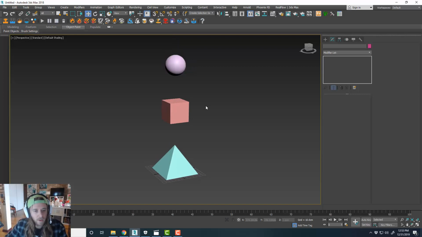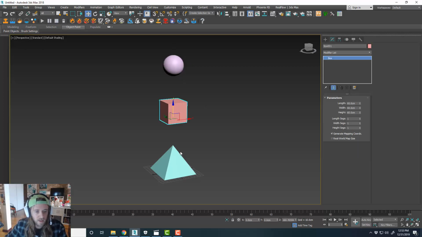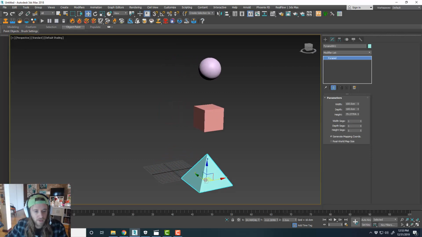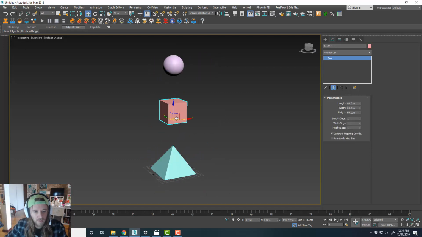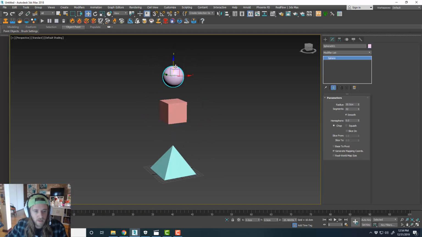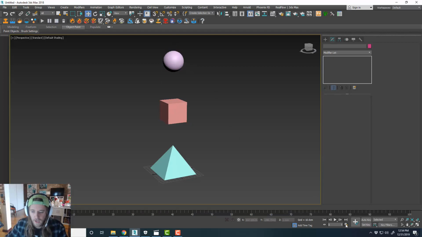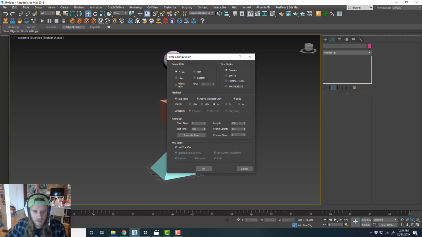I think first thing first, I'm going to link these together, so when I move one, all of them move. So I can scale and rotate them and do whatever. I might link this one to this with the link tool there, and I'll link the cube to the prism. That way if I move the prism, the whole thing moves. If I move just the cube, the cube and the sphere move, and the sphere moves independently. That'll allow me to animate one at a time.